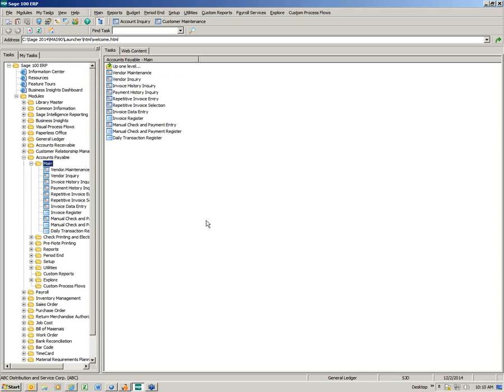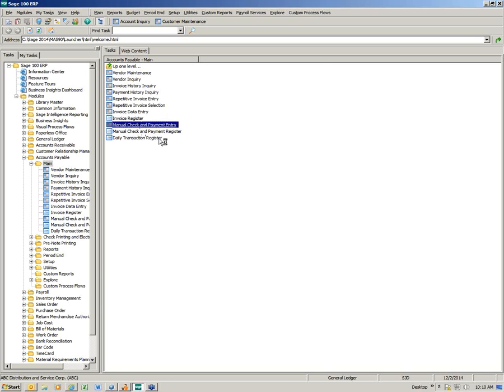Now, you could put in an invoice if you wanted to. You could create a vendor for this customer and make it a temporary vendor. Or you could use the not on file vendor. Now some of you are going, what? Not on file vendor? What are you talking about? Well, let me show you, okay?